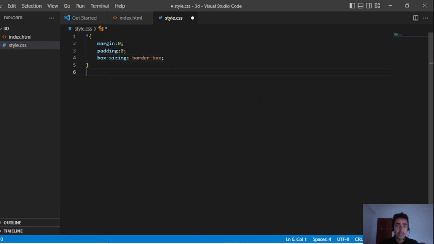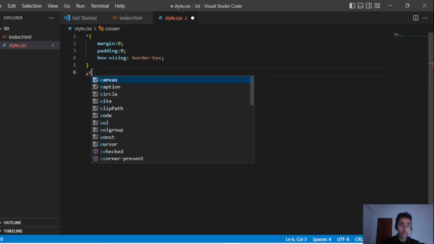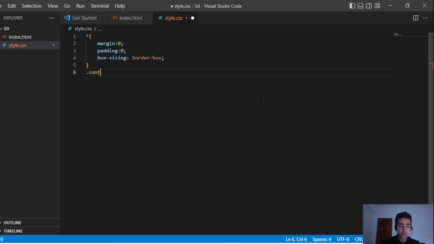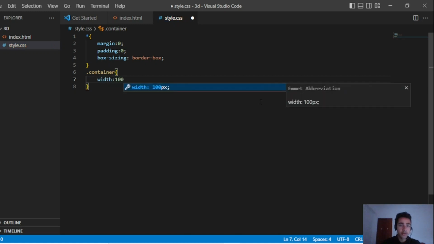Now let's style our container. The width of the container will be 100 viewport width.